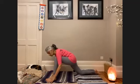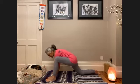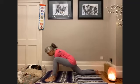So again, we're going to move stage by stage through the different variations. So left hand on the inside of the left foot. Hands can be directly on the earth or on your bolster. Drop into that left hip.